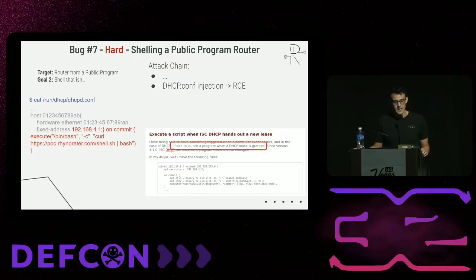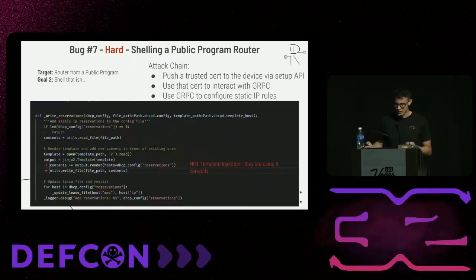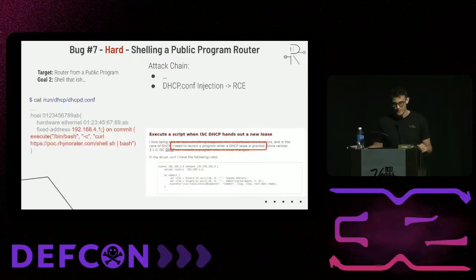And it kind of looks like this. This functionality, what was this functionality doing? Yeah, it was writing static IP reservations for the router, right? And so what it would do is dynamically generate this DHCPD config file, and it would put the IP address that we wanted to static into the fixed address attribute.